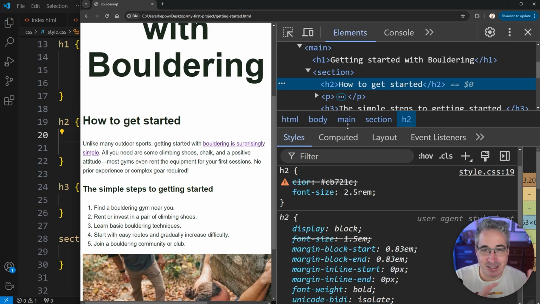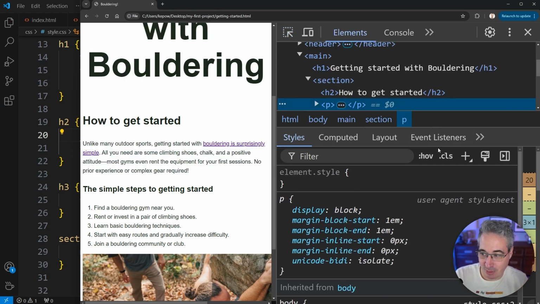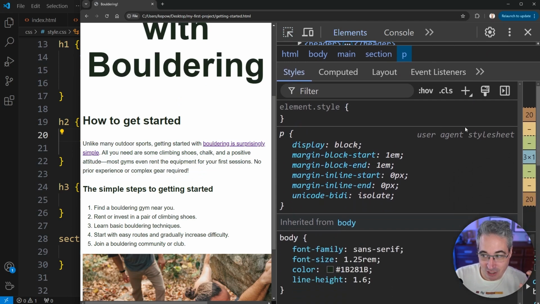And DevTools are your best friend. You're going to spend a lot of time in your DevTools. So I would actually suggest practicing getting used to them, clicking on things, looking at the CSS. The other thing in here is I talked about user agent style sheets. You can actually see the user agent styles on things. You can see that things are being inherited and the different properties that are coming through from other places, and you can see the values that are being inherited.